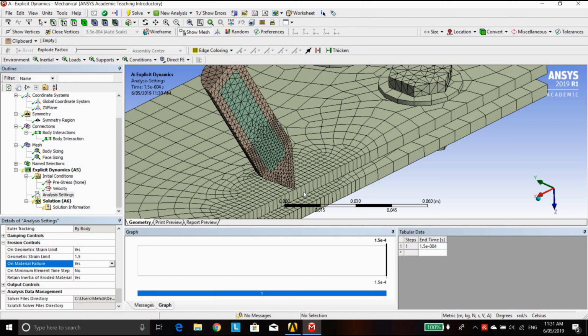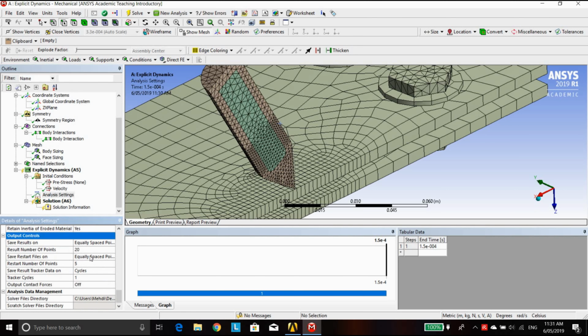If it reaches yield stress, I'm asking by this option that the element is a failure. So just remove it. Consider it as a particle because it reached the yield stress, drop that element.